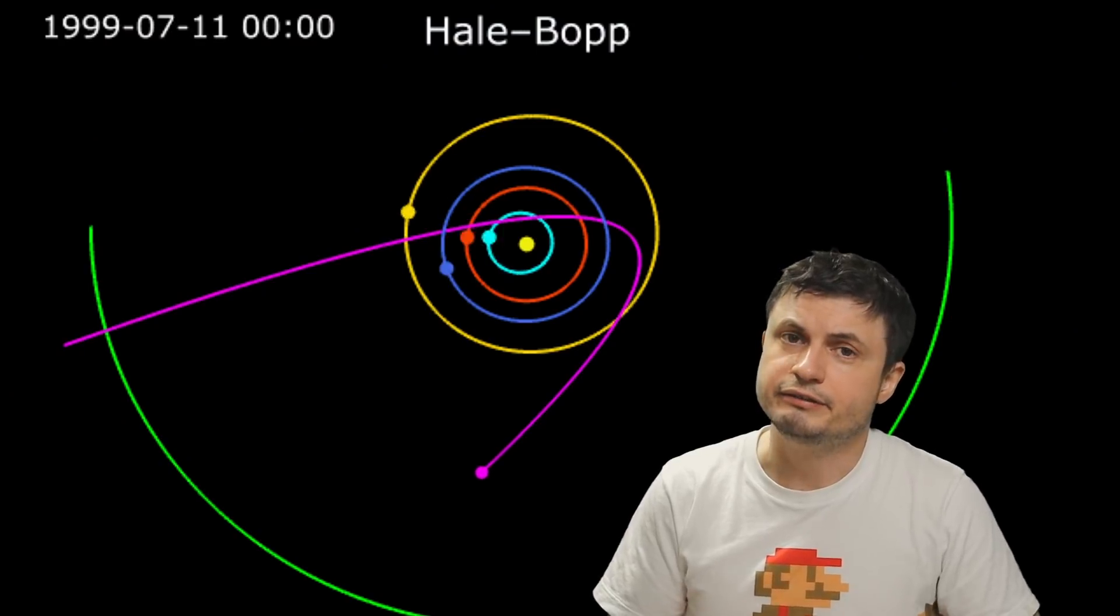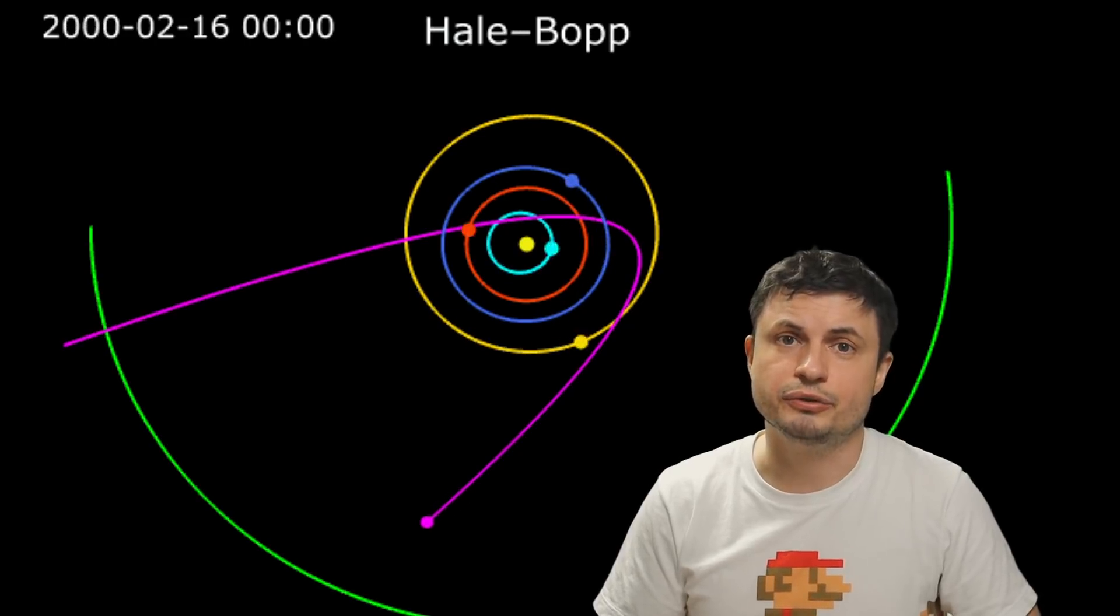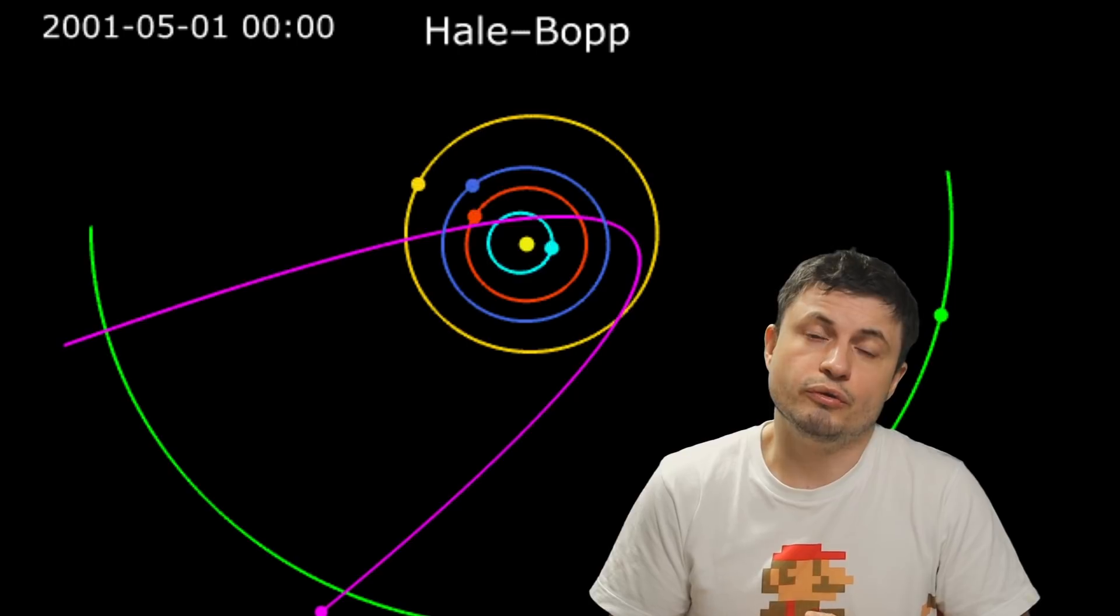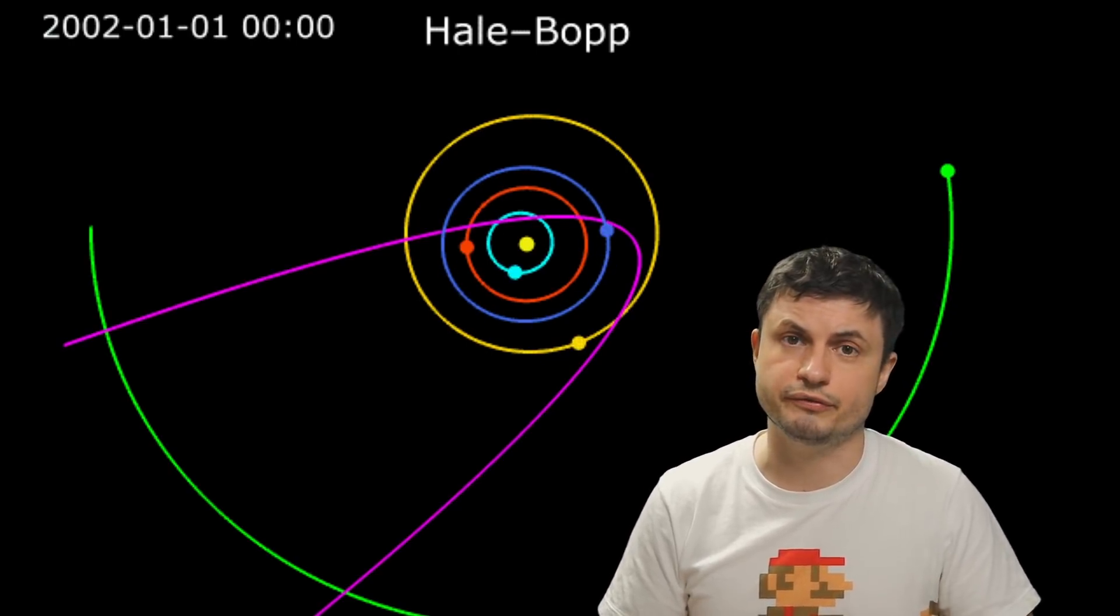So basically, the comet Borisov got kicked out way before most planets have even formed. With the gas emitted here being very similar to the type of gas we would find in the early solar system about 4.5 billion years ago. So in some sense, this is kind of like looking back in time. And for this reason, it's actually something that the scientists would love to study in more detail. And since Hale-Bopp comet is not really coming into the inner solar system for the next 4000 years, we don't really know of any other comets that have such pristine materials on the surface.